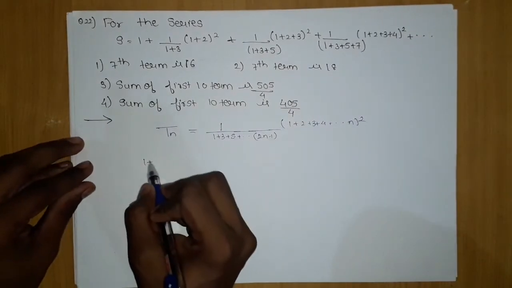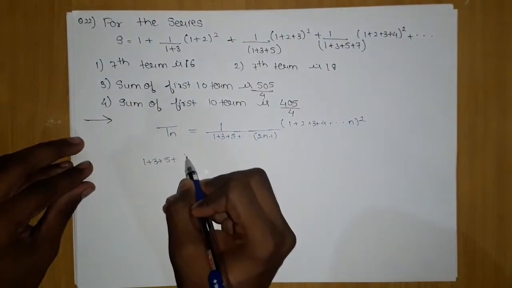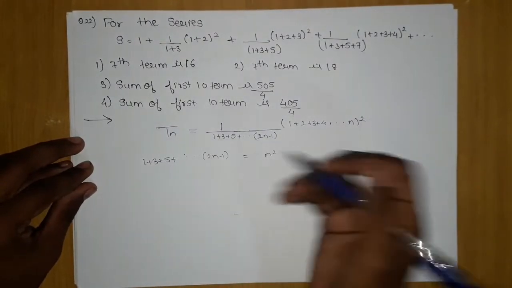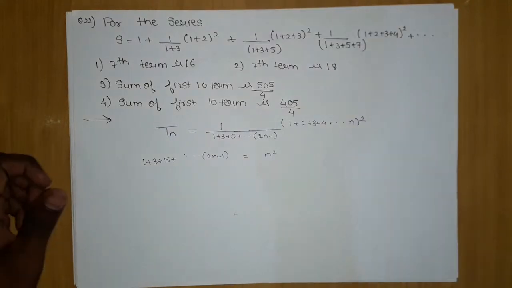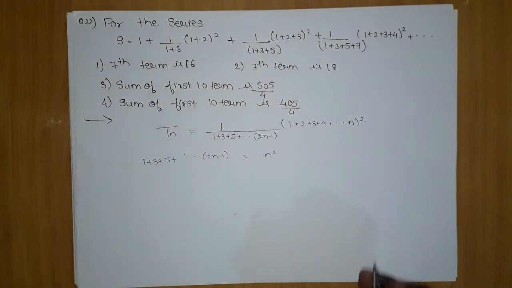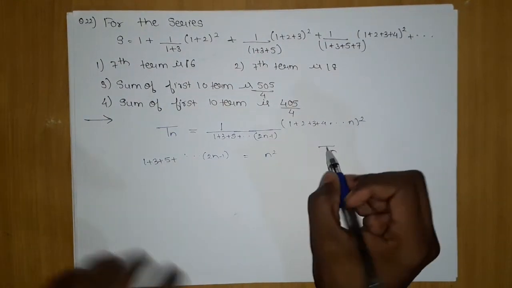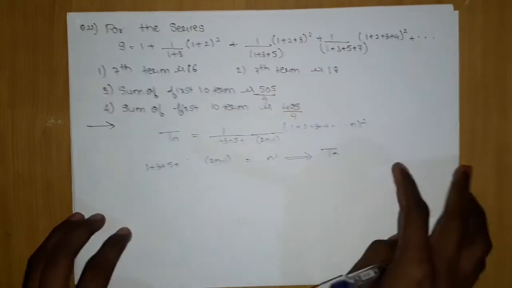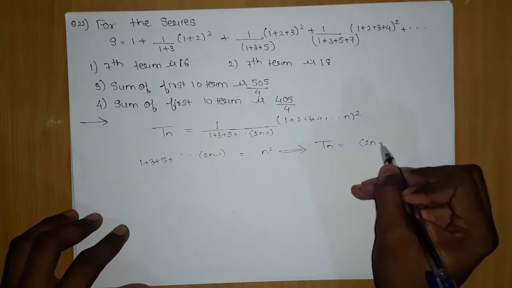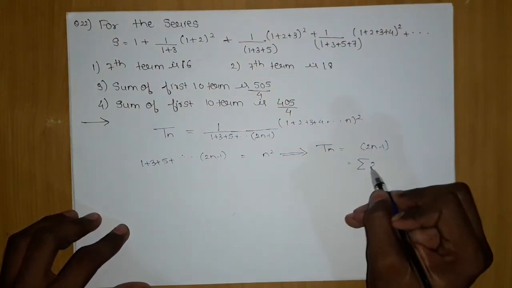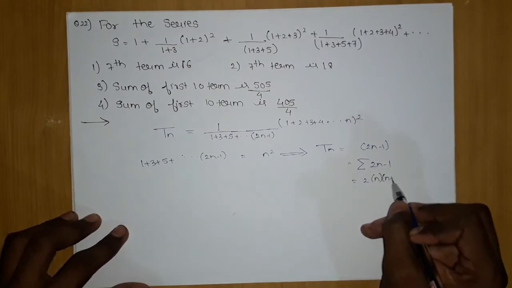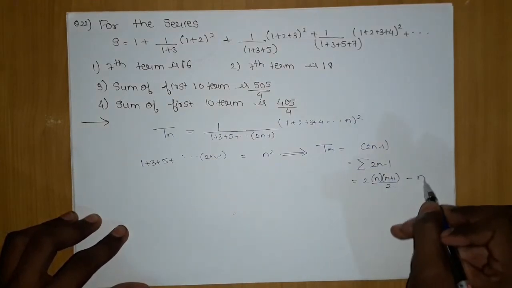So we know one thing. First we want to find the sum of odd numbers 1 plus 3 plus 5, till 2n minus 1. If you know it is directly n square, then fine, I will prove it also. How do we prove it? The sum of all odd natural numbers is n square. Let me prove this. Don't think that I'm proving something else, I'm proving how n square came. The last term is nothing but 2n minus 1. If I do the summation, I should get n square. If I do the summation, here will be n into n plus 1 by 2, the summation of, and here will be n.